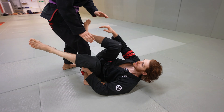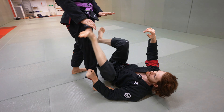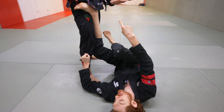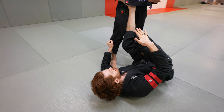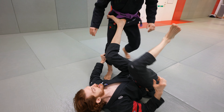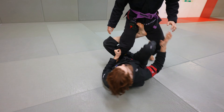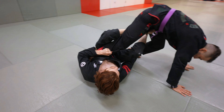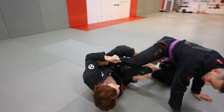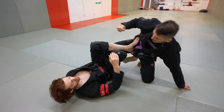Another great thing: if I'm in De La Riva and he's keeping his grips away, I can switch my left foot to the hip, set my hip out, and it's very easy to go foot-on-hip Keymaster. If you're new to jiu-jitsu, a tripod sweep could work here, but for guys with really good balance, that can be hard. So I control this pant leg, butterfly hook, and start pulling underneath — I can bump him forward, switch to matrices if he puts his knee on the floor, or start setting up ankle lock attempts. All sorts of things start to open up.